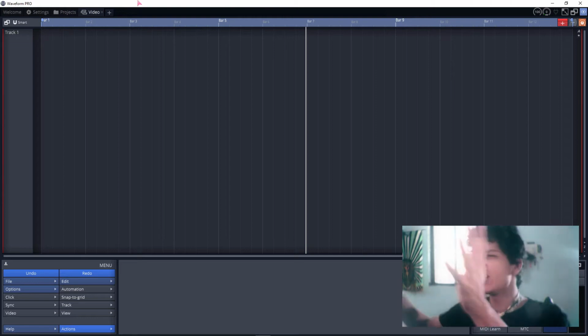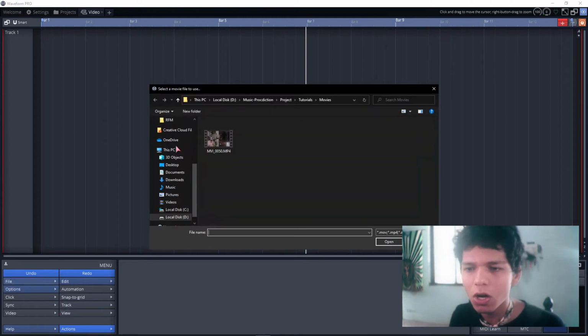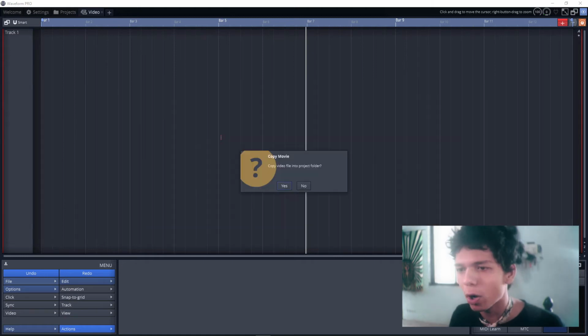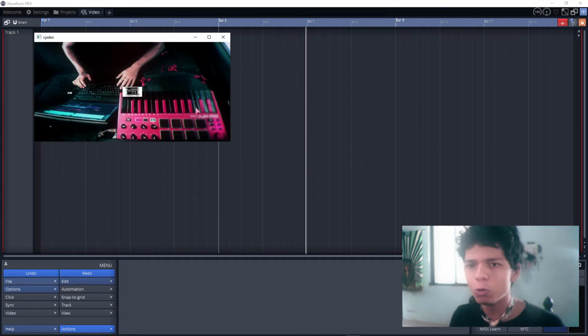Let me tell you. So you have this Tracktion Waveform. How do you import a video? You come on video right here, you go on load files, you go on your file, which is on my desktop, and you import. Copy the file to the project, of course, you always do that stuff. Oh, there we go. What's that thing over there? Perfect. Now, that's a goofy-ass video I made, but hey, let me play it for y'all.